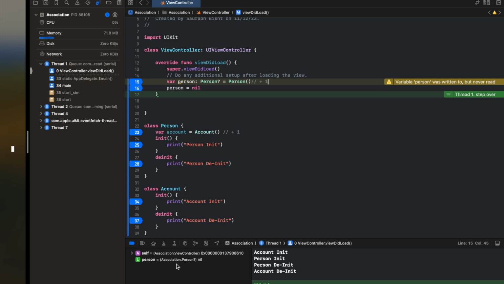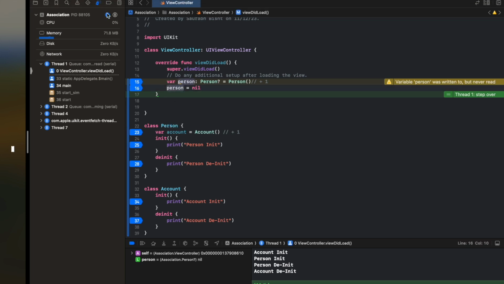The reason behind this is that the account has no reference left pointing to it. The person had the ownership of the account, so when the person got deallocated from memory, the account did not have any reference left.